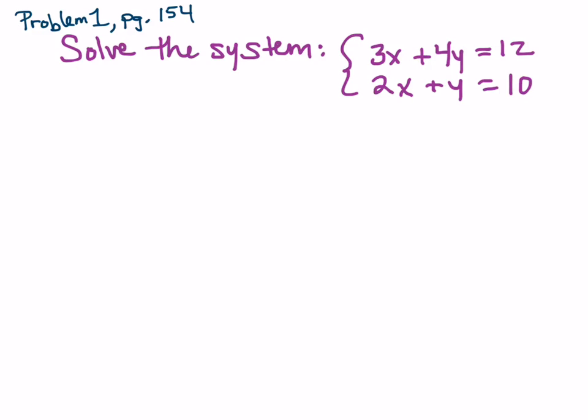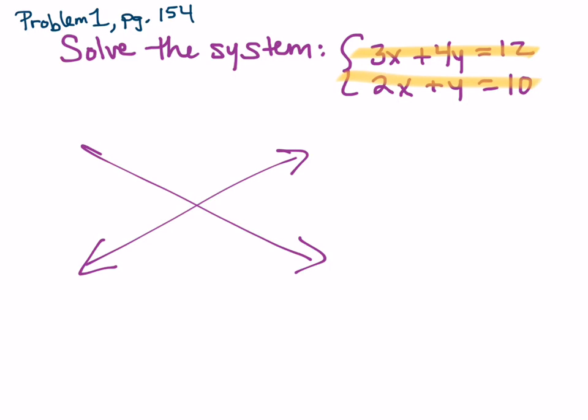The first way to solve a system is, well, let's back up real quick. To review, a system of equations is something like this, where you have two equations paired together, and to solve or look for a solution means to find the one point that's going to fit in both of these equations. Basically these are lines. If you were to graph these, it would look kind of like this, and there's going to be one point right here where they intersect.